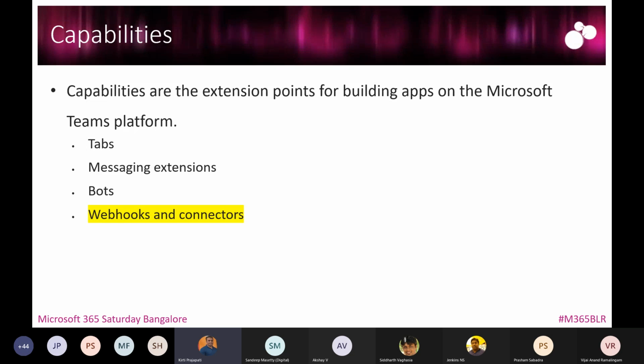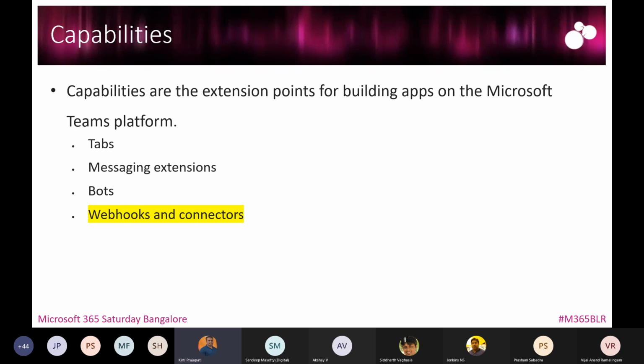Every app is unique, right? Some might have only one capability, for example a webhook, while others have a few to give users options, so they can select any one from the provided options.